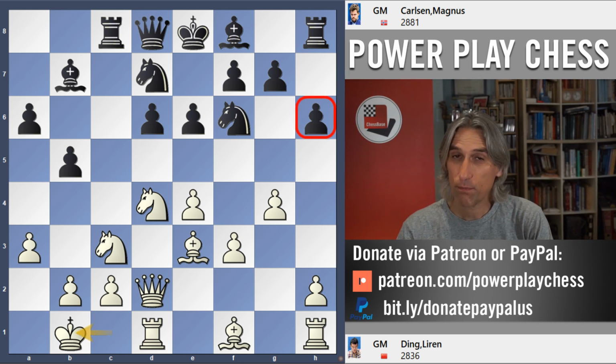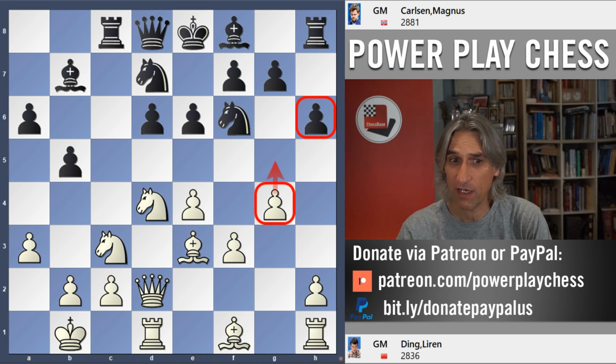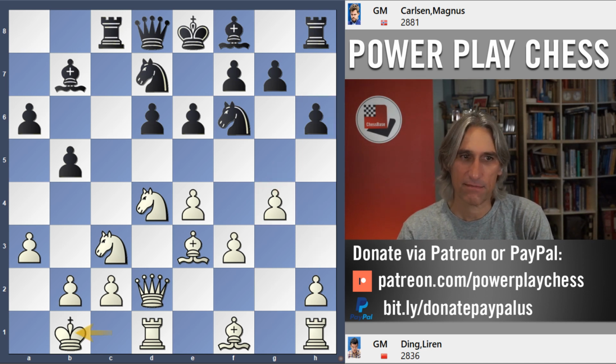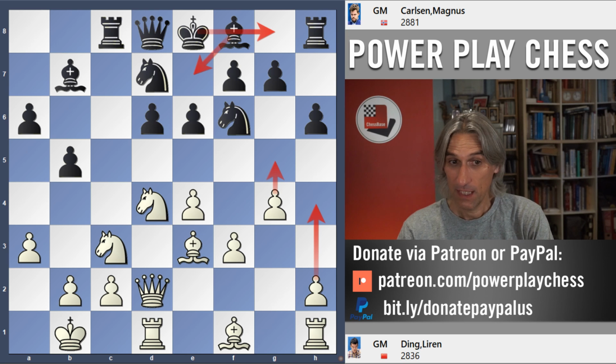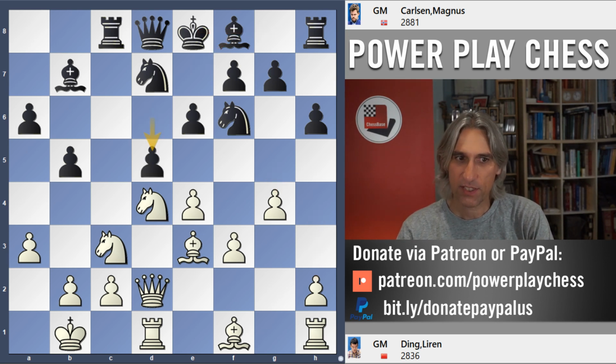Of course, the huge problem with playing h6 is that it does become much easier for white to open a file, perhaps with h4. So if black played, well, in these kind of standard moves, bishop e7 and castles, that would be suicidal, really, because white would be able to open a file, perhaps with h4 and g5, and it looks absolutely dreadful. But this is the point.